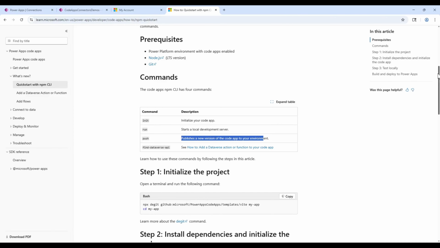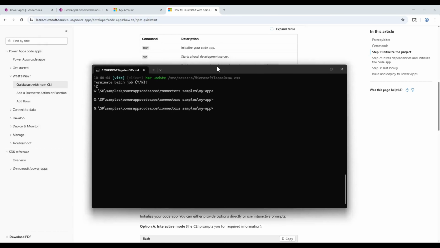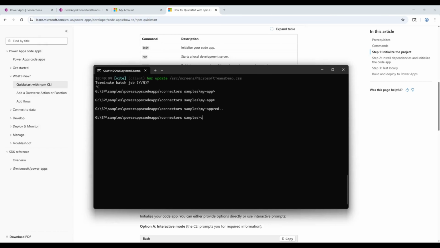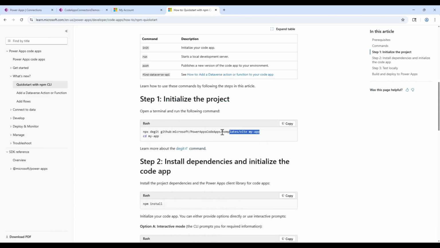Okay, now to set up or initialize the project, let's go ahead and create a new project directory. Let me call it hello world CLI. Then we need to run this command.